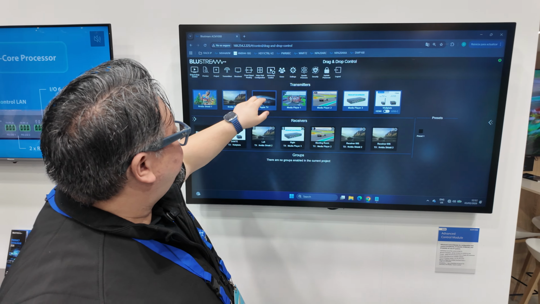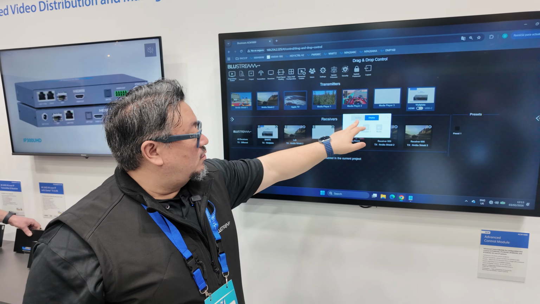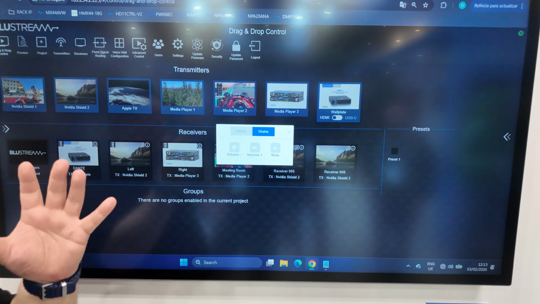Once those commands, that's IR, CEC, and serial, are programmed in, I can assign these for either sources or displays to a remote control. So here are sources. I can assign those commands that I just created and create a virtual remote control that now turns this into a control platform. For example, I can click on this little remote icon here and now my pre-programmed volume and mute or source device controls, I can do directly from here. So what we have is a platform that gives you out-of-box control functionality. Now, we're not a control company, nor do we want to be a control company, but now what we have is an entire video IP system that controls all of your AV equipment.